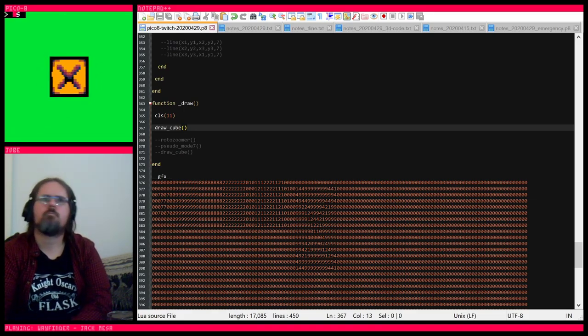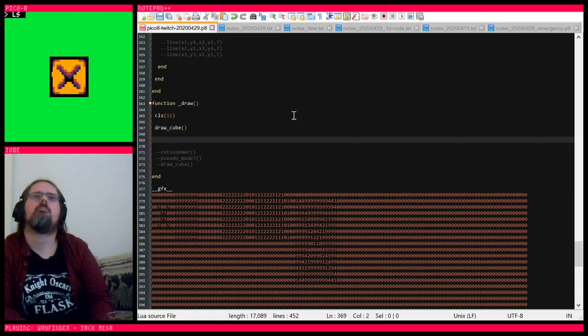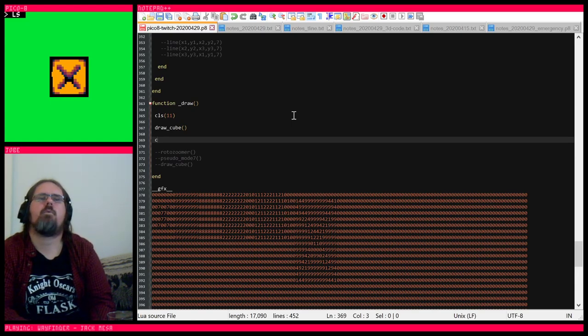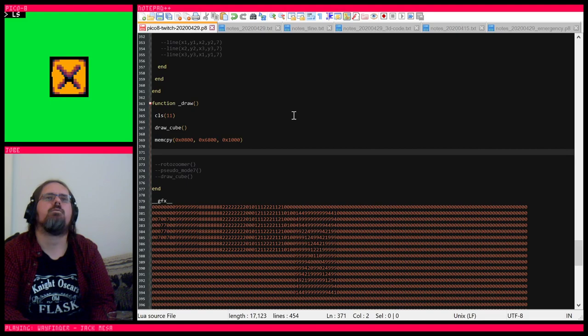Now let's copy this to our sprite sheet. So mem copy, and let's put it in. So this memory area is in a sprite sheet. This memory area is on the screen, and we're gonna want to copy this amount of stuff too.